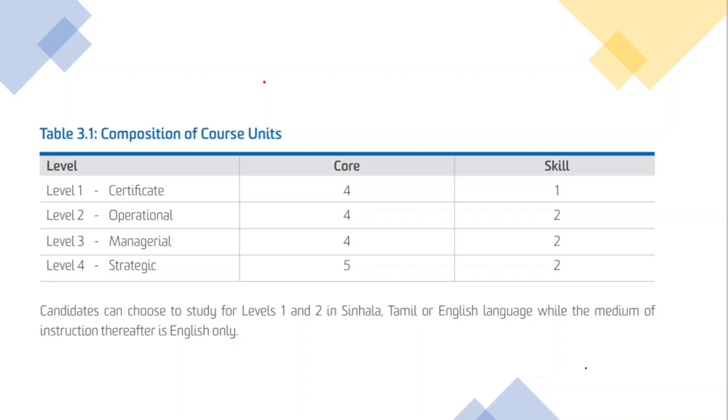Now, how CMA has structured their levels is that to accommodate students coming from different backgrounds, they allow level 1 and level 2 to be in any of the 3 languages, Sinhala, Tamil and English, so you could choose the language of your preference, but thereafter all the exams are conducted in English only. My personal recommendation for you is to start your certificate level even in the English medium, even if you're struggling. It'll be quite a hurdle for you, but still, if you get the hang of it, if you get to know your basic terms, it'll be easier. Because if not, you do 2 levels and at the 3rd level, when you move to a different language, it can be a little bit challenging. Okay, so keep that in mind.